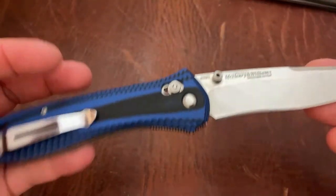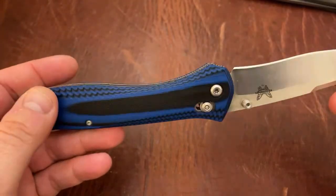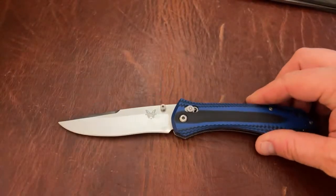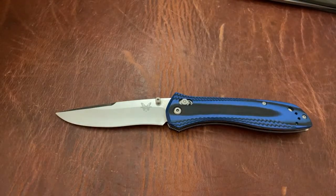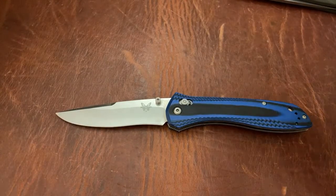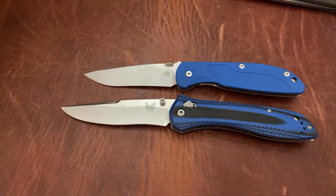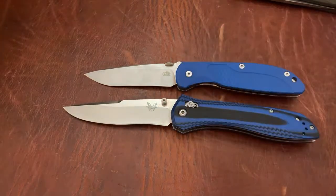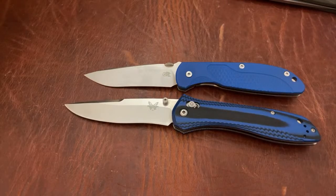Definitely got to bring it back. This is M390, done in that black and blue G10 that they do. Got that little bit of a recurve. I haven't had to sharpen this one yet, but the recurve really isn't bad. And frankly, I'm going to be doing a comparison video of these two knives, both of which have recurves, the Hinderer FireTech and the Benchmade 710 Knifeworks exclusive. Obviously, this is a little bit longer than this one, but they both sort of serve the same niche.